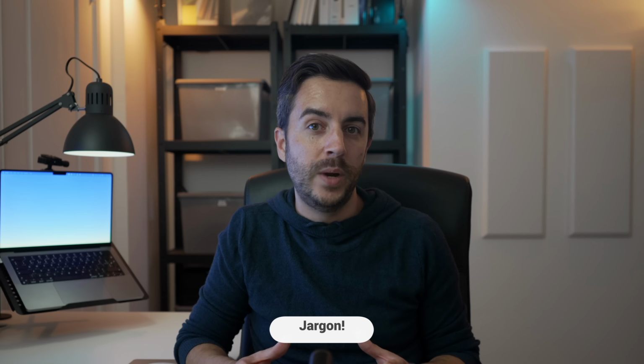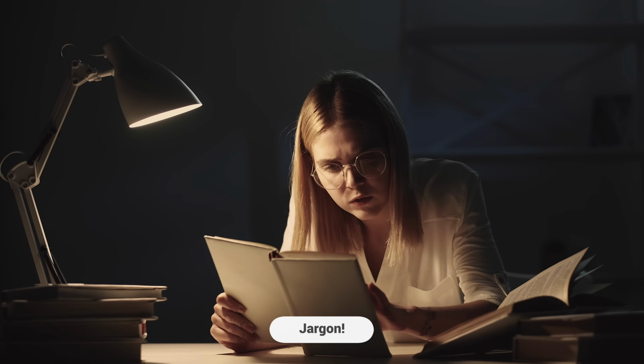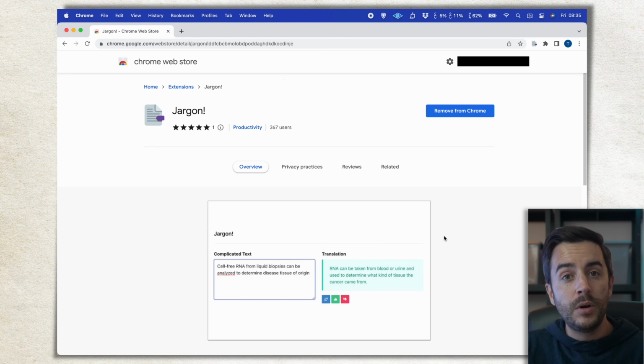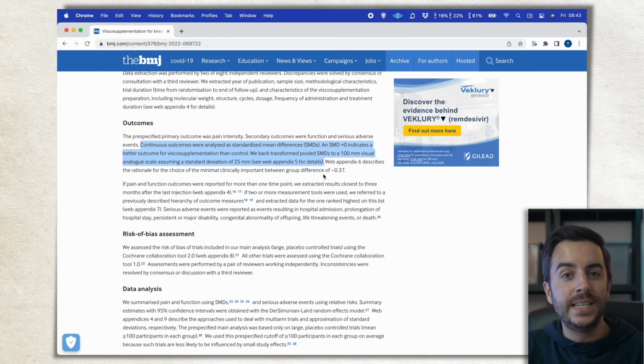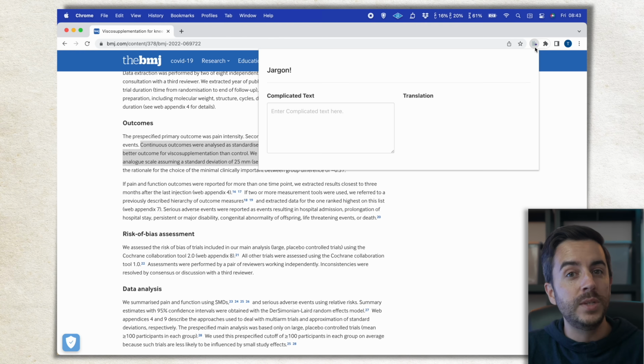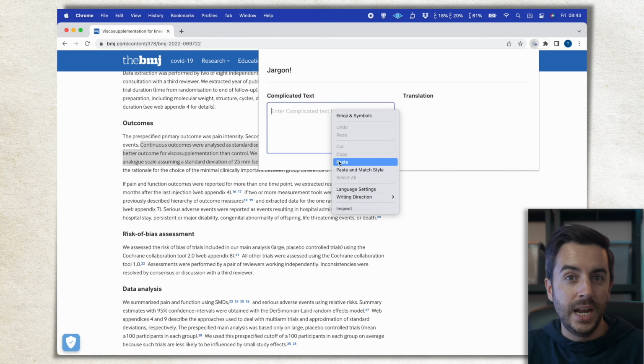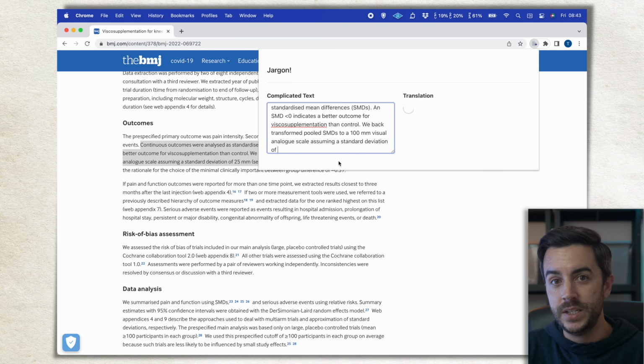One of the biggest challenges when it comes to learning about complex subjects is getting past the jargon, the technical writing that's related to that industry. Sometimes to understand a concept, you just need someone to break that concept down for you into simple, easy to understand points, and that's where a Chrome extension called Jargon comes in. Once you've installed this and added it to Chrome, whenever you find yourself on a site with jargon that you're struggling to understand, you simply copy a sentence or two and paste it into the Jargon box, and Jargon will use AI to translate the text for you in a much less technical, much easier to understand manner.